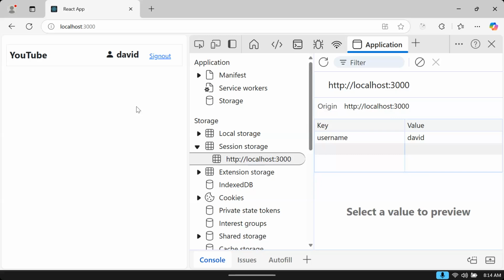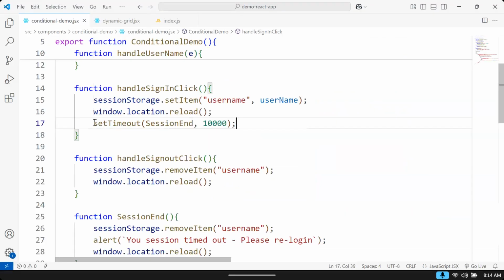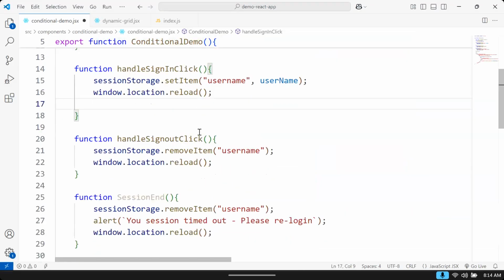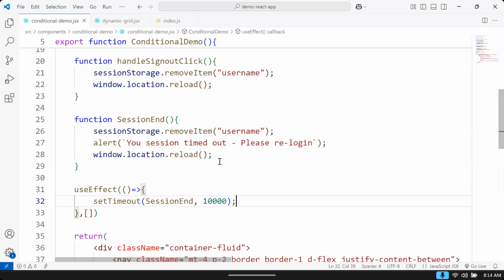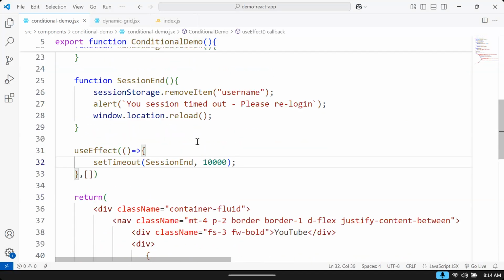Acha, it loaded actually. I will keep this because it is mounted again. Then this timeout should not be in sign in click. It should be in useEffect. Understood? Set timeout should execute after loading because the component mounted again.